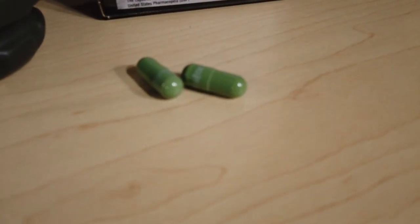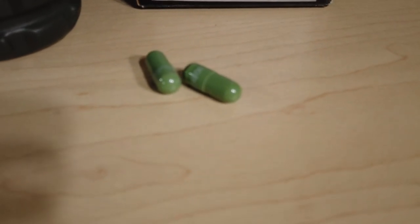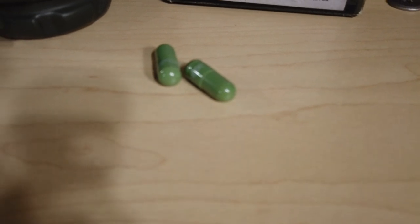Starting off with this one, it says on the back, directions for use: take 1 to 2 capsules on an empty stomach upon waking with water. If required, take an additional 1 to 2 capsules 4 to 6 hours later with water. To assess tolerance, for the first 7 days, consume 1 capsule upon waking with water and 1 capsule 4 to 6 hours later with water. Drink at least 8 glasses of water per day. I already drink a lot of water throughout the day, so that's not really going to affect me.